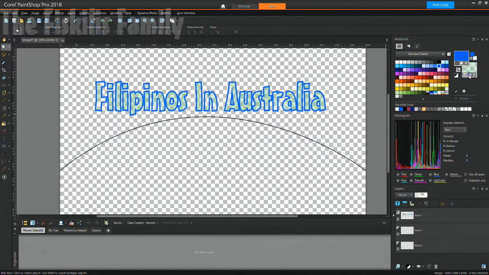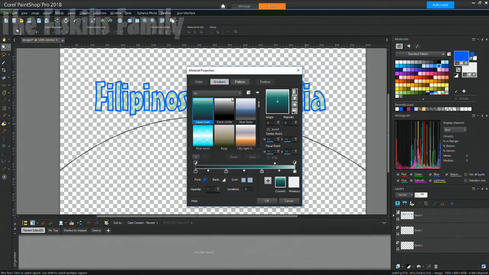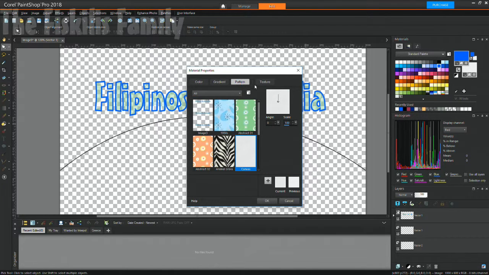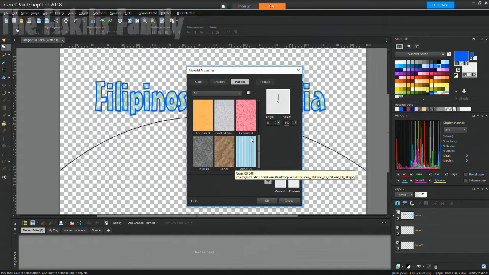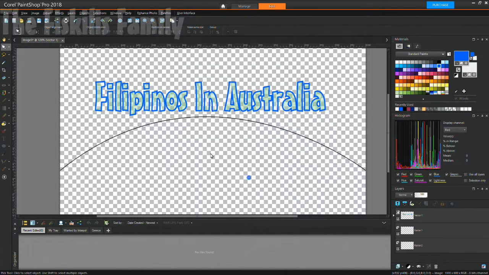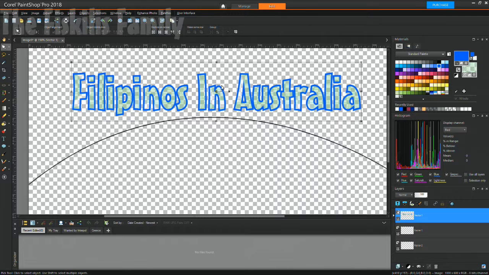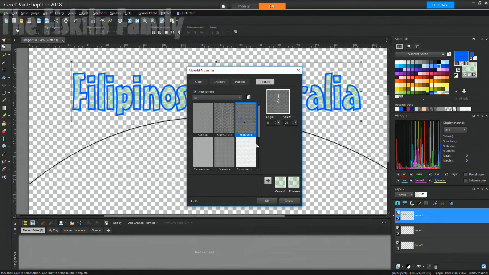Actually, I'll go back to texture again. Texture, pattern, gradient, pattern. Oh, actually, I'll just choose a different pattern. Canvas, floral. I'll stick with texture, I think. Okay. It still hasn't changed. Texture.